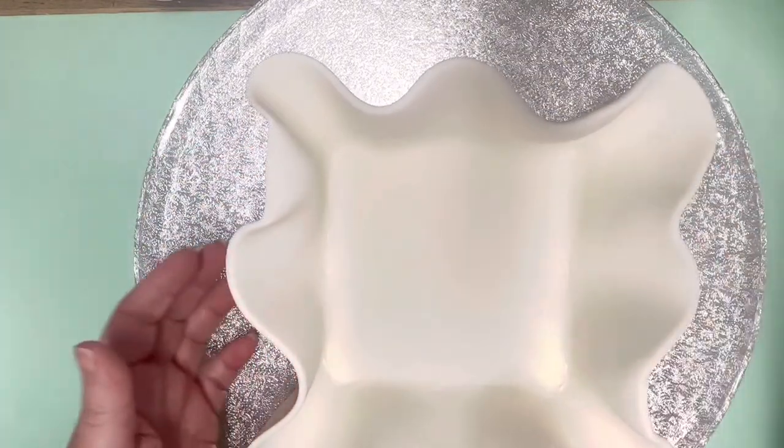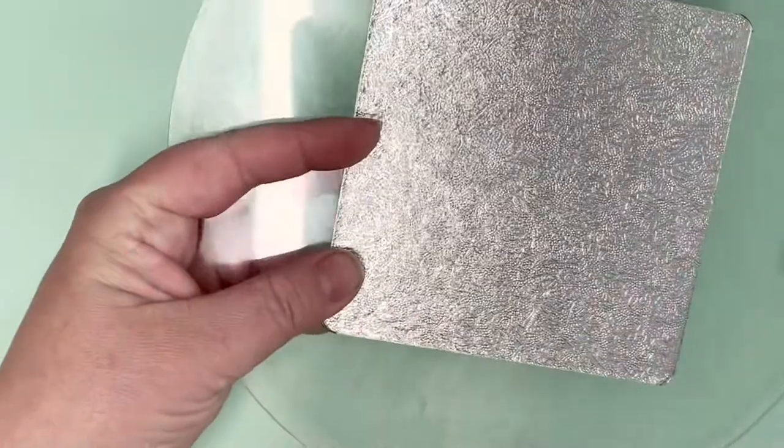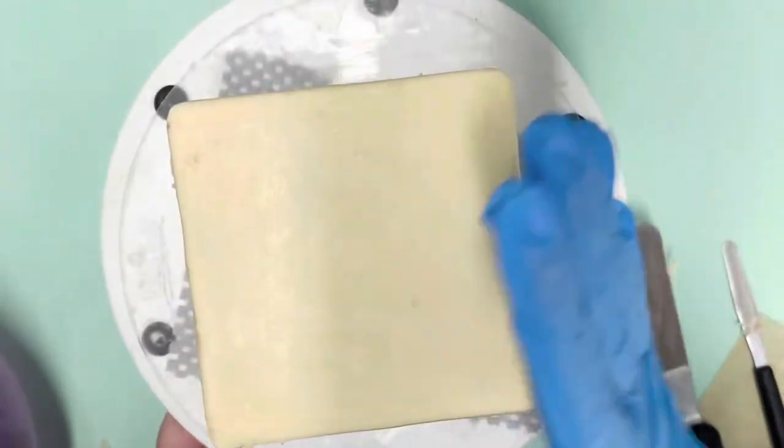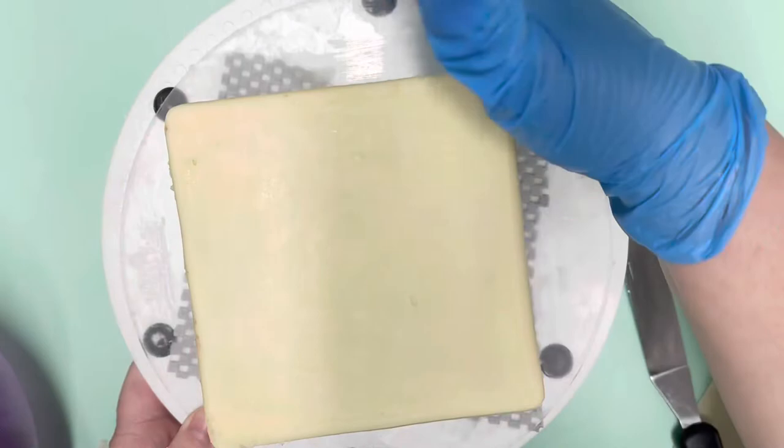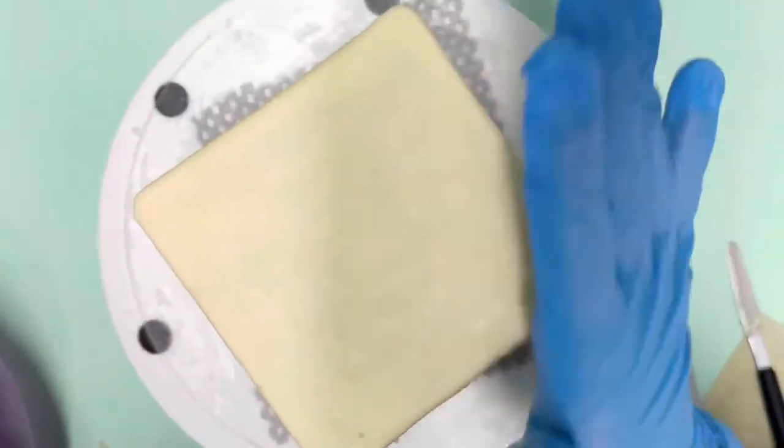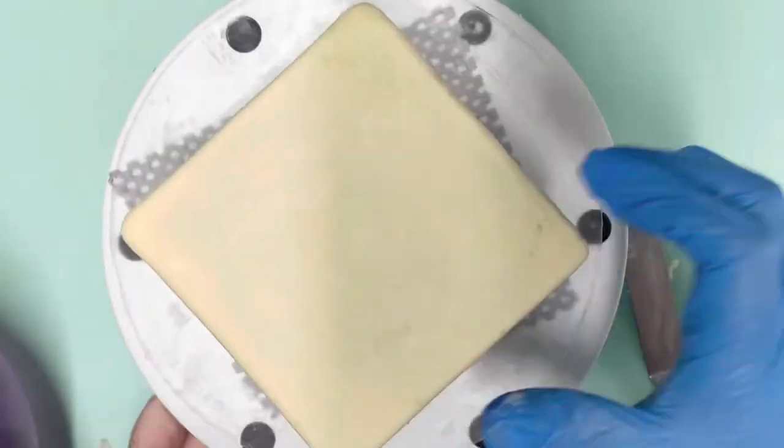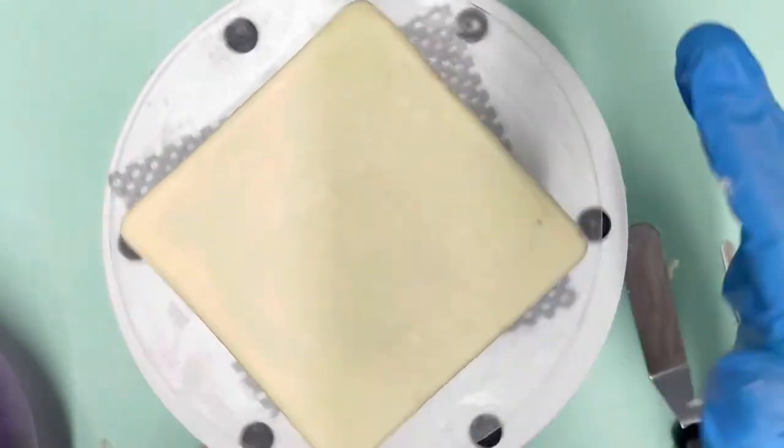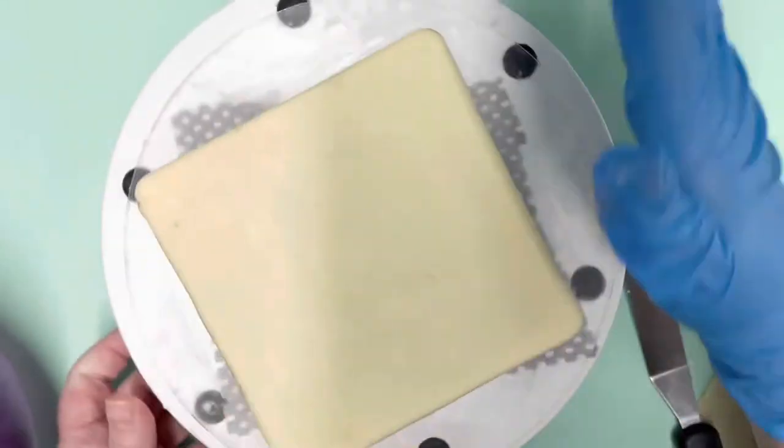I rounded the corners on my little boards that I'm using for my cake because the fondant fancy itself isn't actually straight on the sides or on the corners. Once I'd ganached my cake, all I did was pop the glove on my hand and I rubbed the edges and the corners of the cake to round it off nicely so when I added the icing on, it fell onto rounded edges.